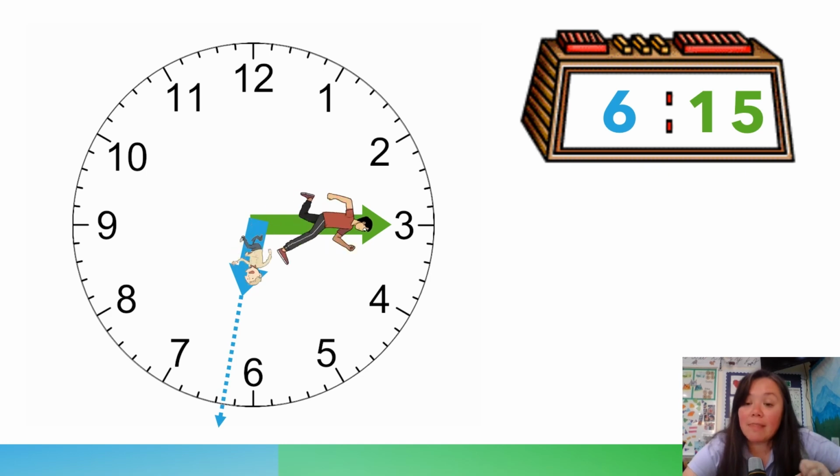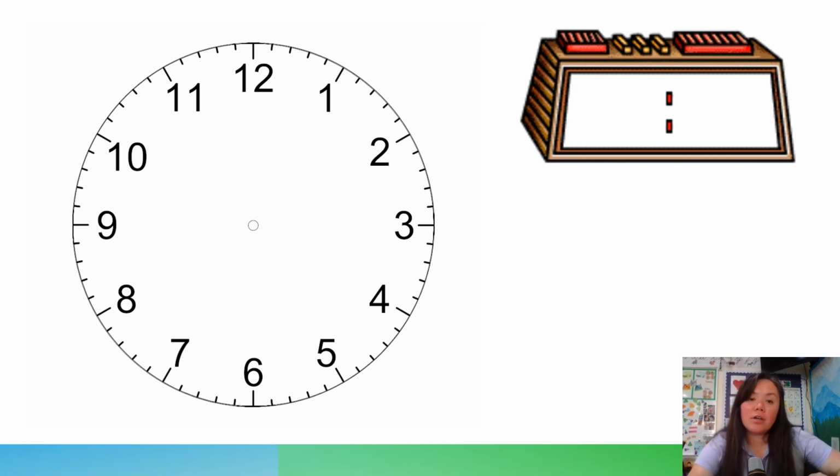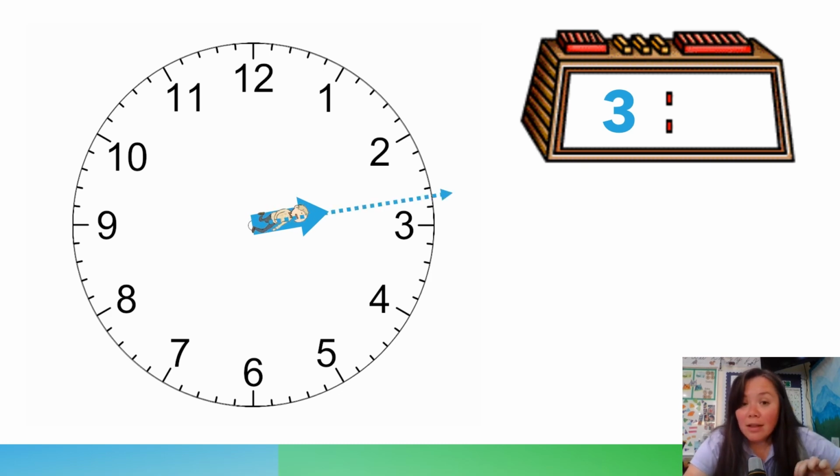Let's do another one, and this one is where many people get tripped up. So let's do our hour hand right here. And here's where people get tripped up. This little guy's running, and many people will say, oh, I know, it's 3 o'clock, because that arrow really looks like it's super close to the 3. But if you really draw the line out, you can see that poor little guy has not made it to lap 3 yet. He is not there yet. And if he's not there, you can't give it to him. So it is not 3 o'clock yet. He's still only on lap 2, poor little guy.